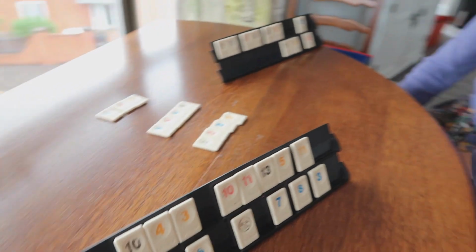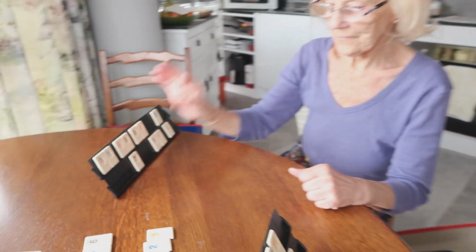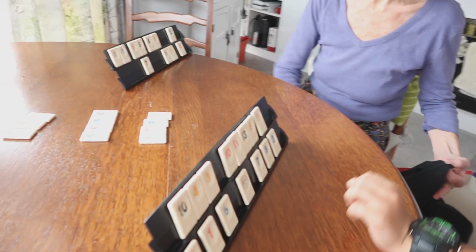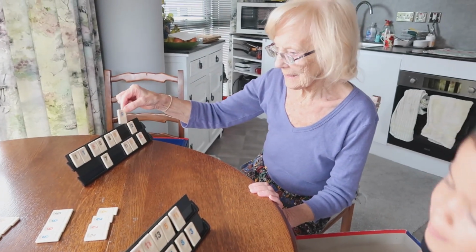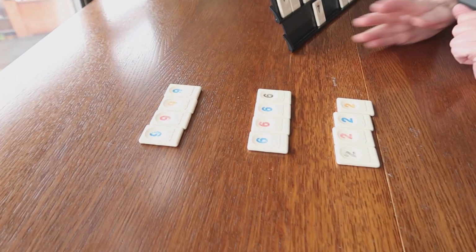Your turn. Right. Seven. I think I saw the smiley in there. Did you? So you can't play anything? No. No. You're just getting more and more and more. Right. It's 11. No, it's my go again. I've got a 9, so I can put that with the other 9s. Okay.